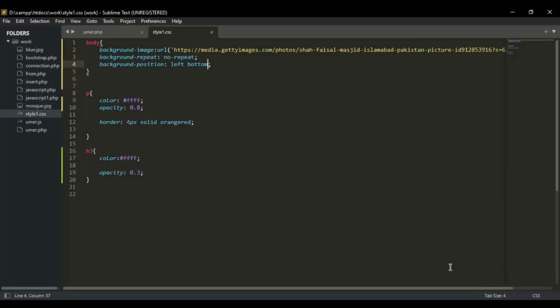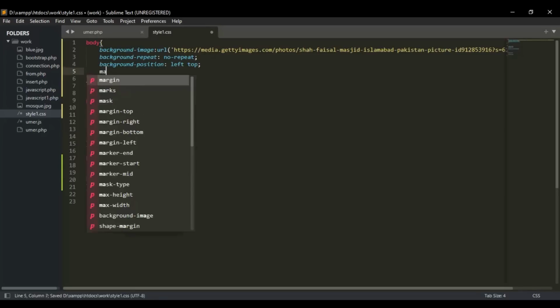Let me. I have taken all these things, no repeat, and for the positioning I already took it. Let's say I'm changing the position. Now I'm taking the right top. Sorry, left top, instead of the bottom. Once you have taken this, now you need, let's say, margin.